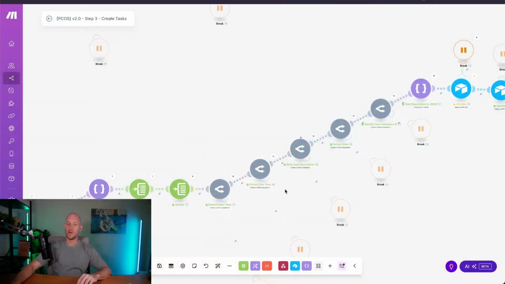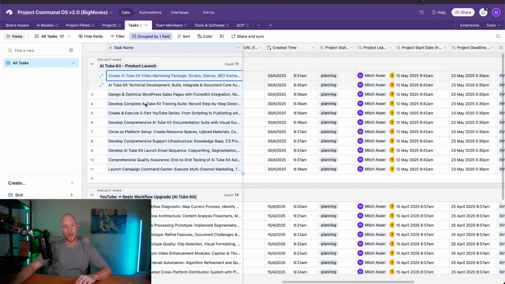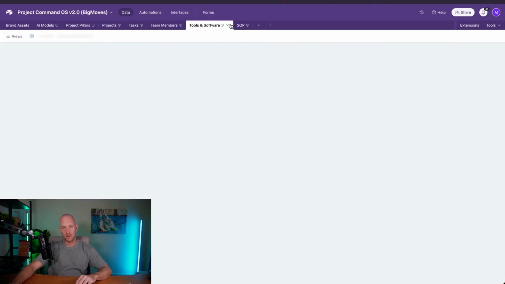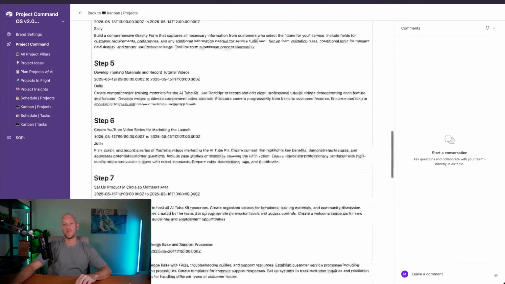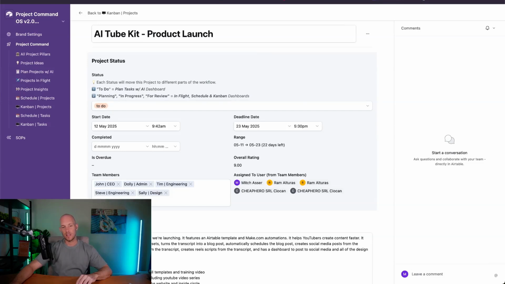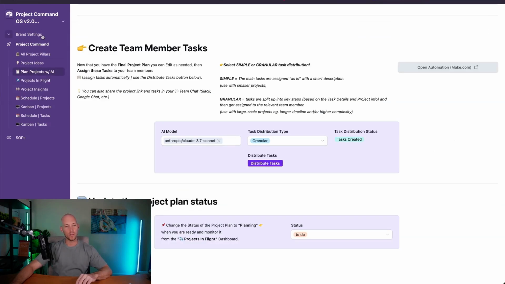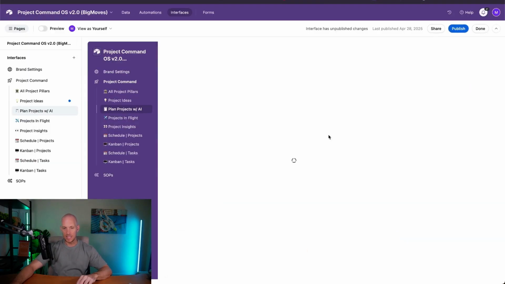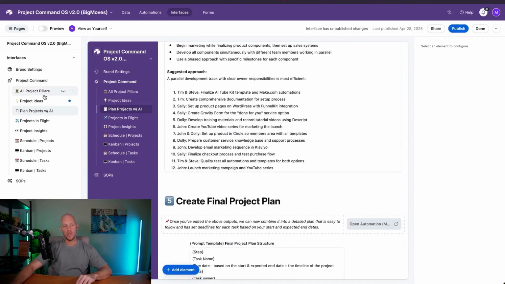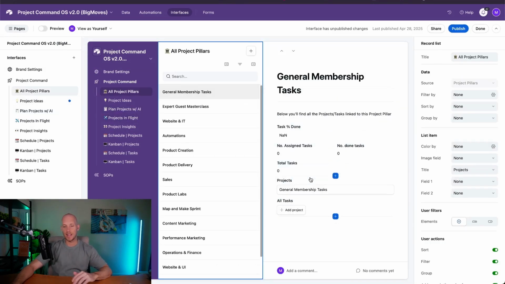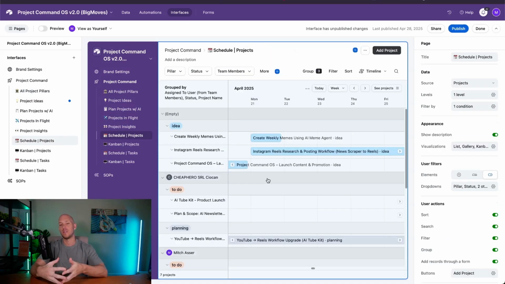So in the next video, we're actually going to dive into how we turn all of this information here in the tables and create these really impressive dashboards. Like credit to Airtable, I think they've done really great with their dashboards and interfaces. So we're actually going to dive in. I'm going to show you how to edit these pages, how we pull all of these types of workflows together, how we use the existing templates that Airtable have, and what is the decision making behind the scenes, and how do we join it all together. So that's what's happening in the next video.